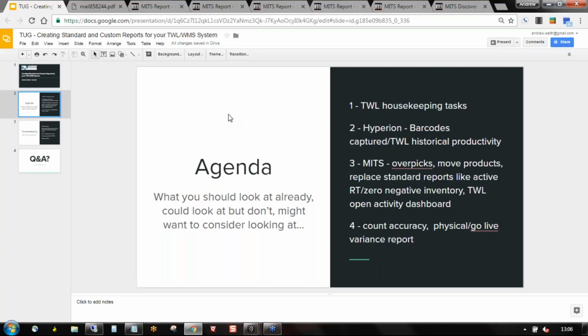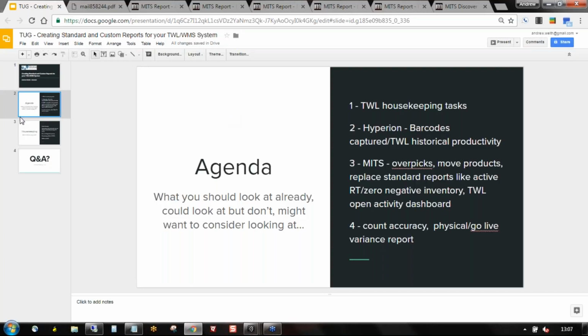And then I do have a dashboard to show you, which is being worked on currently by MIT, and we had seen Graphic Solutions present this at the WMS meeting last year. They had an outside resource build them a dashboard as well for open activity in the warehouse, and so I have something to present that shows similar data. And then lastly, I just wanted to wrap up with some bigger concept stuff that isn't really TWL specific, like cycle count accuracy. We'll go into employee productivity a little bit earlier, and anything you might need for physical inventory or even a go live regarding variance reports or your inventory, what you're counting, what you need to recount, and so on and so forth. And then hopefully plenty of time for a Q&A.